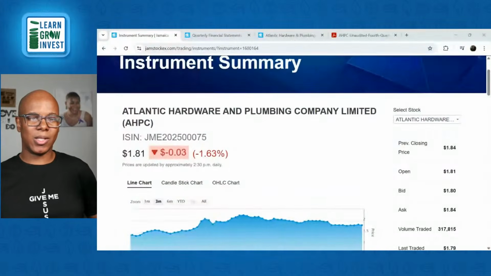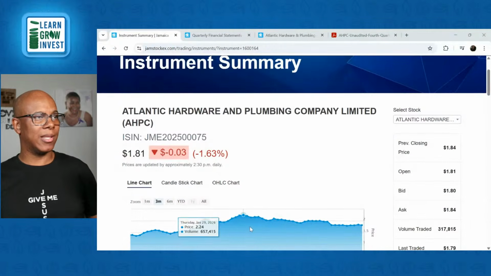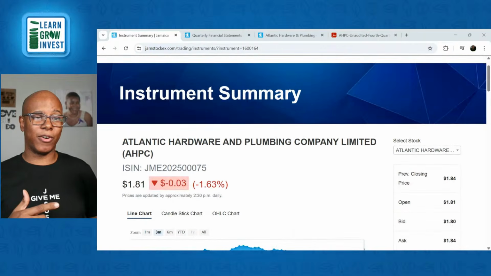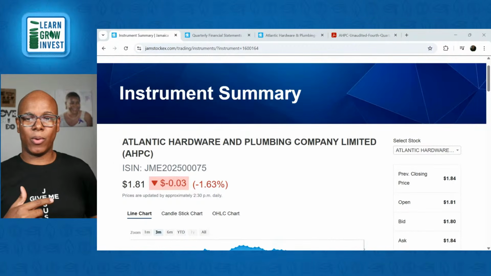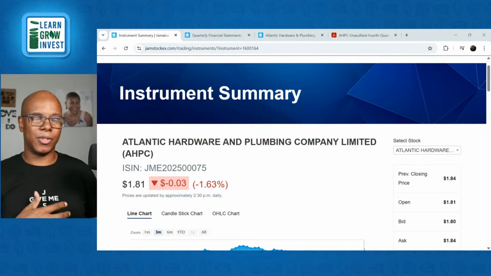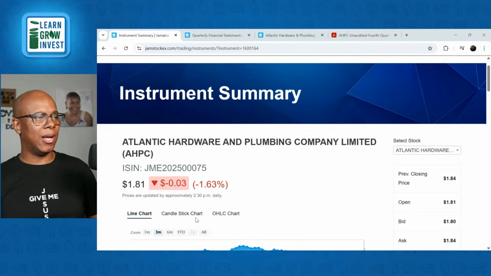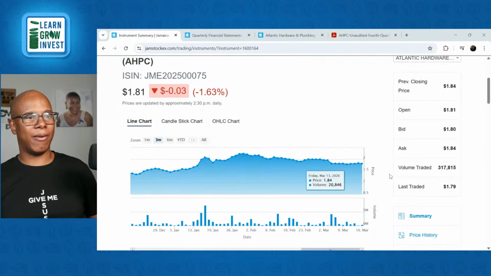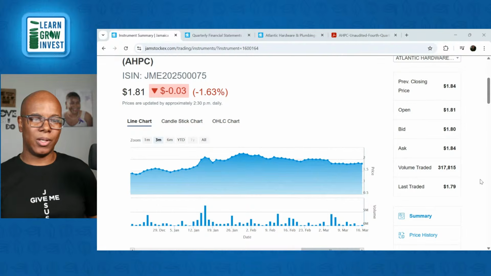So first, to locate the balance sheet for any company, we want to use what's called the instrument summary page, right? This is a page that you want to go to first when you want to understand some details about a company. You start here, the instrument summary, to get a quick overview of the company, right? So price and some other information, we have that. And this is where we go to get easy access to the balance sheet, all right?